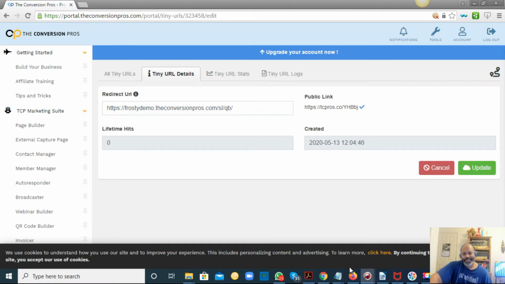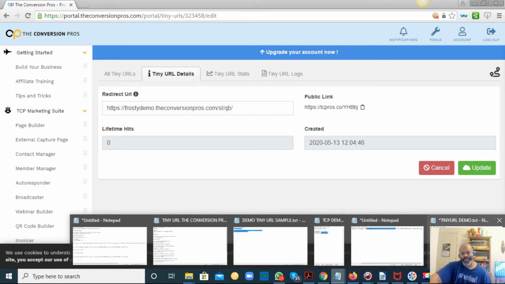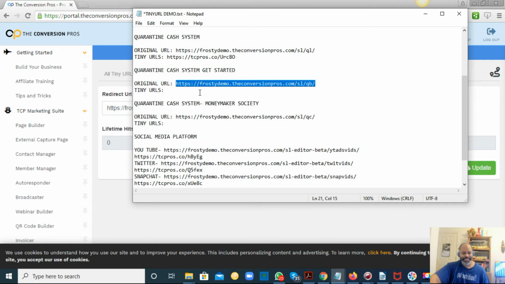Then after I copy it, I go back onto the file, the demo file.